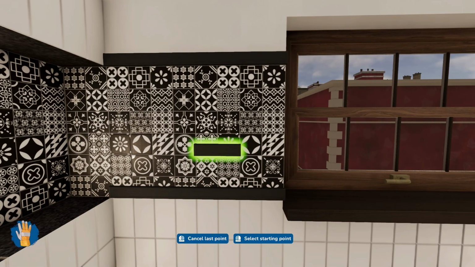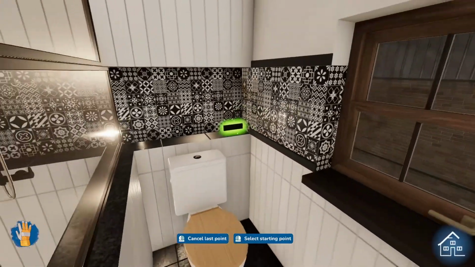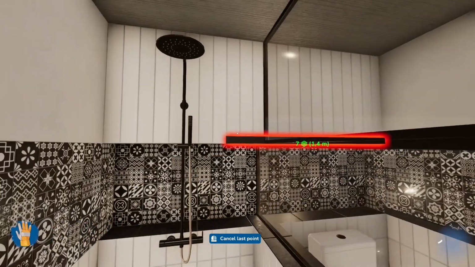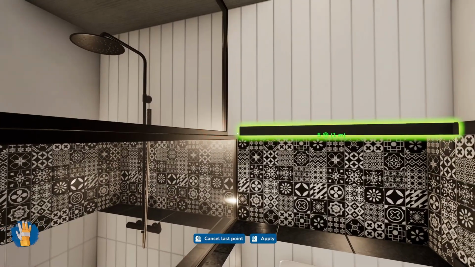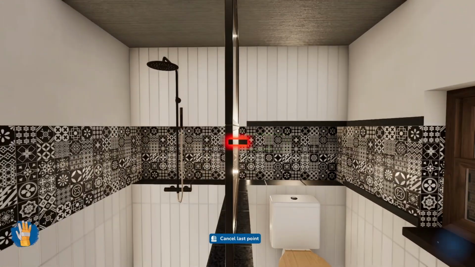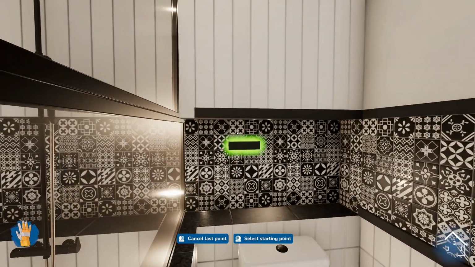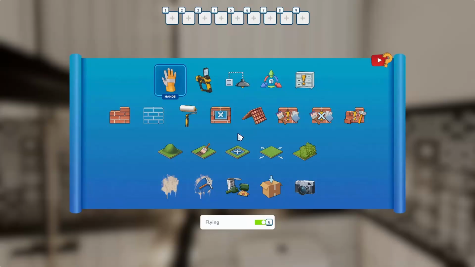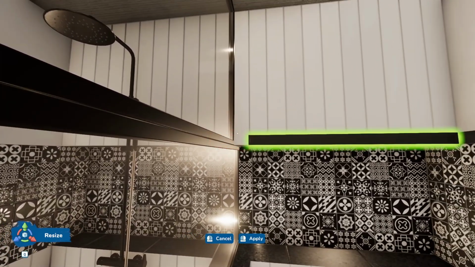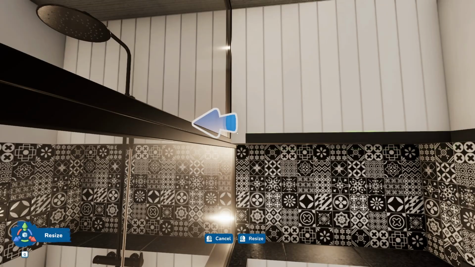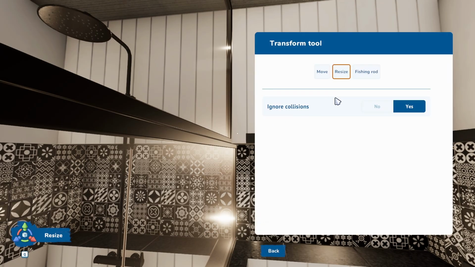Should I go all the way in there? Why? Okay, move.